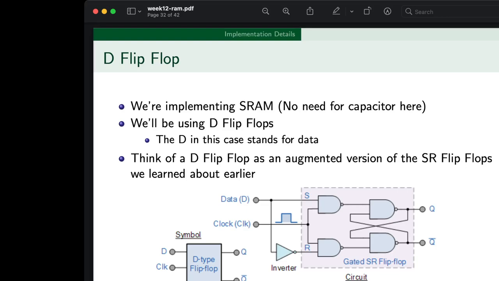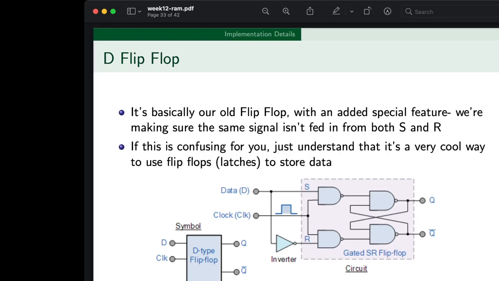The reason we teach the big laid-out logic gate version is just to get you to understand what exactly is going on and how it works. But in reality when building in Minecraft, we're going to build a smaller, more compact version — you won't see the individual logic gates unless you really pay attention. So it's basically your old flip-flop with an added special feature: making sure the same signal wasn't fed in from both S and R. It's a very cool way to use flip-flops to store data, and the write-read is all taken care of. Each flip-flop can be seen as one bit of memory — each of these fancy circuits can store either a one or a zero.